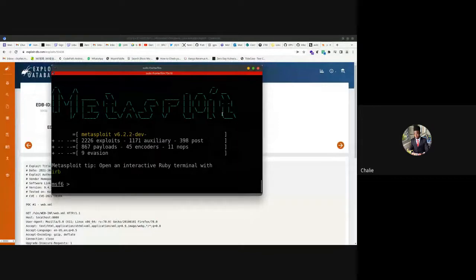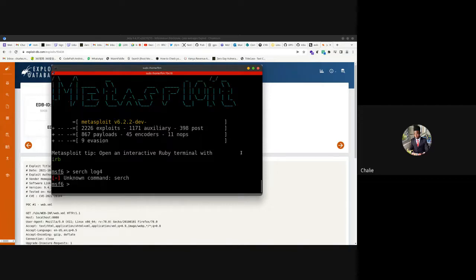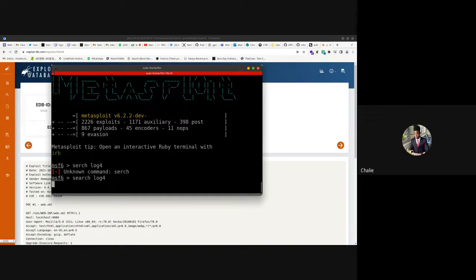So I know the application has a Log4Shell vulnerability. So let's assume you've already identified that. I'm just going to fast forward the steps because there are so many. So we assume you already know it's okay. You want to test if it's vulnerable to Log4Shell. You just come here and search for Log4. Oh, there's a typo. Search for Log4.